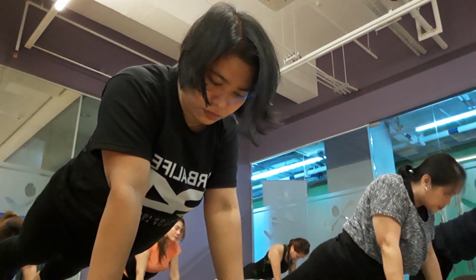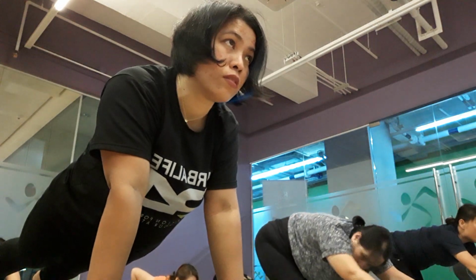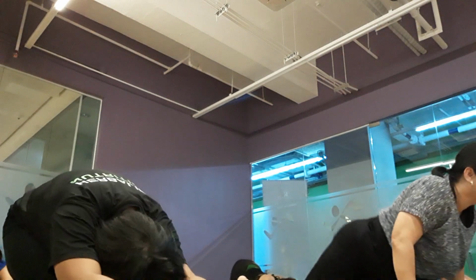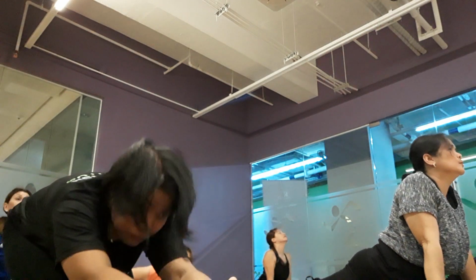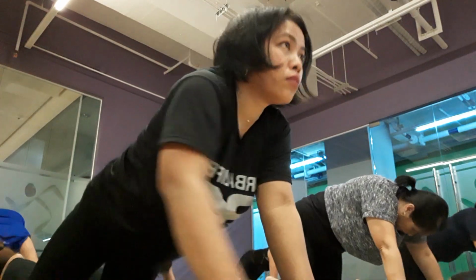Inhale, knees to the floor. Child's pose, as you exhale. Striking cobra, heart forward, engage the arms, lift up halfway or all the way up. Exhale and push back into your downward dog.